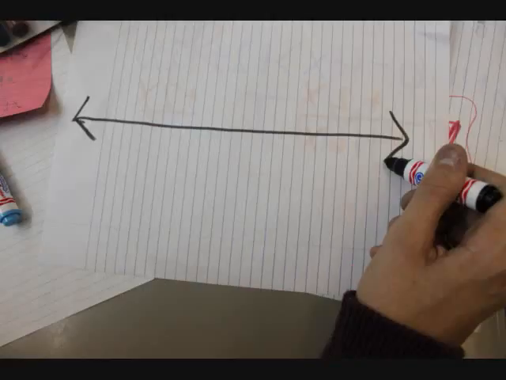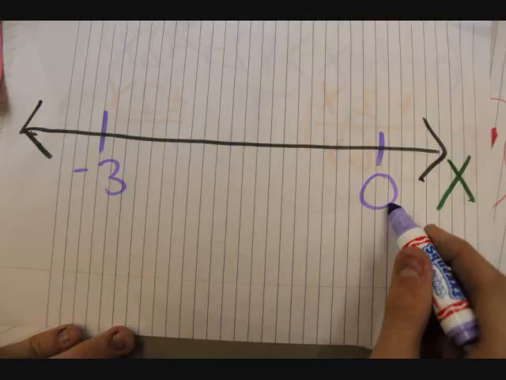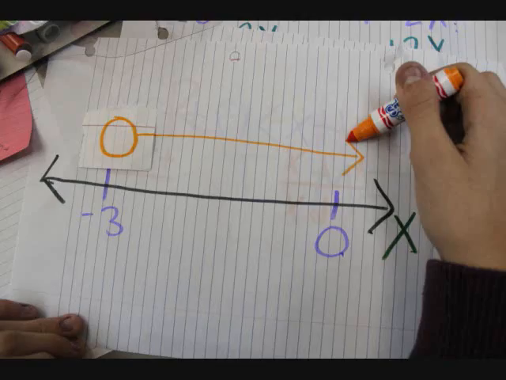You start out with your axes. Following this, you want to label your axes. Then after this, you want to plot your points, which are negative 3 and 0. Since you didn't have a less than or equal to sign, it will be an open circle over the 3 and everything going to the right.